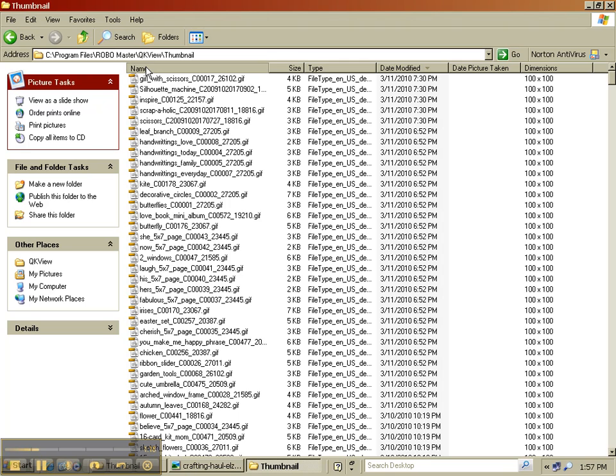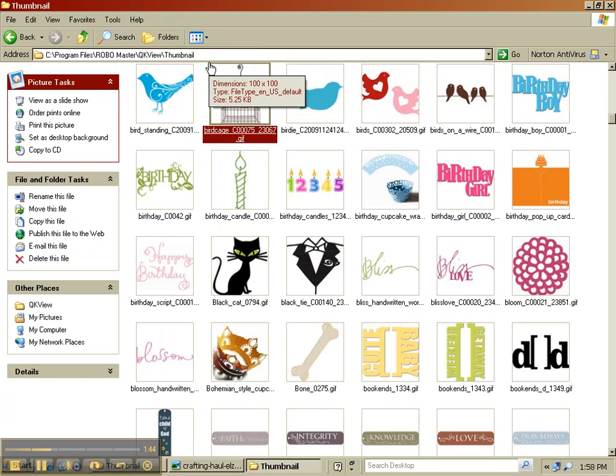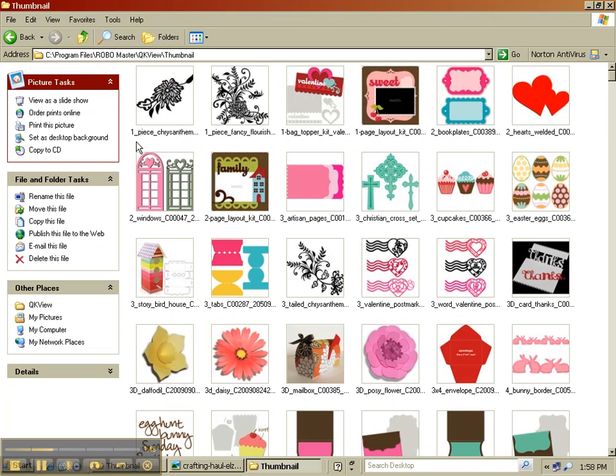But I'm going to sort them here by name. And that way, it's just easier for me to find alphabetically. So I've clicked on this name tab up here, you'll see that. And then I'm also going to click on thumbnails. That's going to let me see the little pictures of the images. And it'll take a little bit of time for that to process. And you'll see that they're listed alphabetically, starting with the numbers first, and here's the name of each piece.